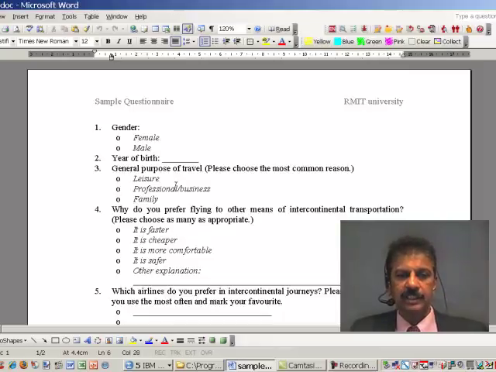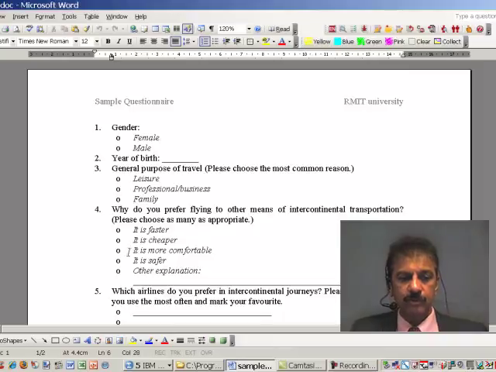So if you notice, in the earlier question we only chose one item, but here they are telling you not to just choose one, but that you can choose more than one. So creating a variable for this, here we're not talking about being mutually exclusive, because one can fill out it's faster, it's cheaper, or they can fill out all of these. So this is where we've got to be a bit cautious on creating variables like this.